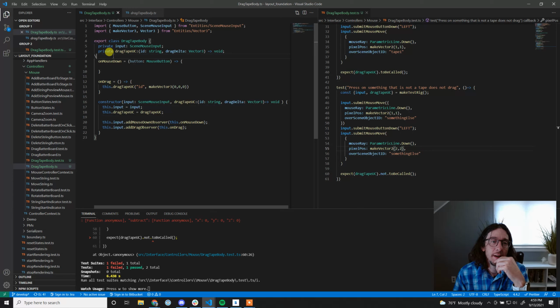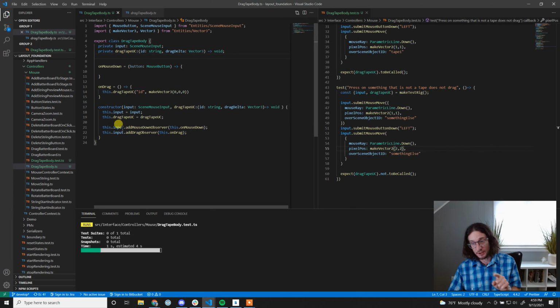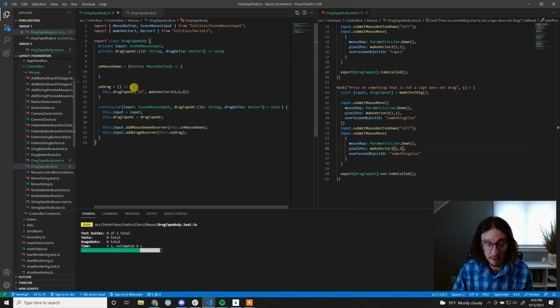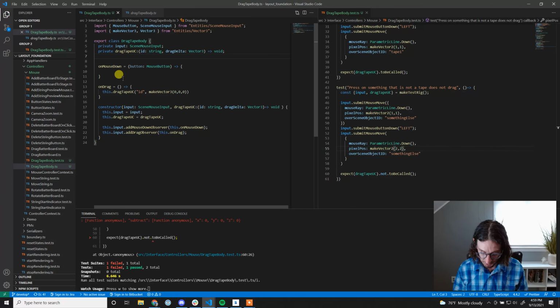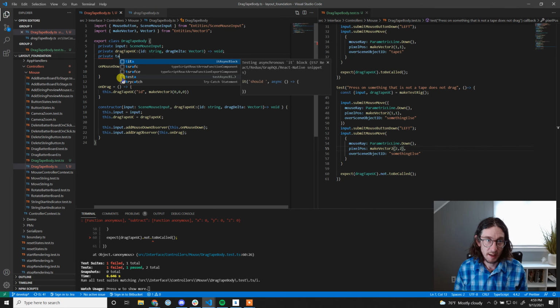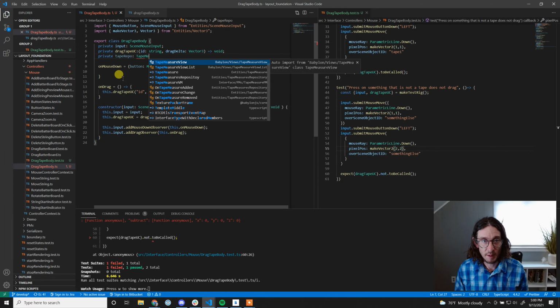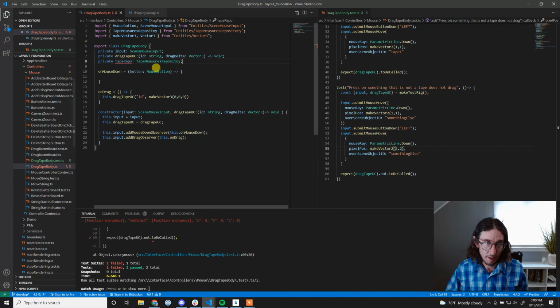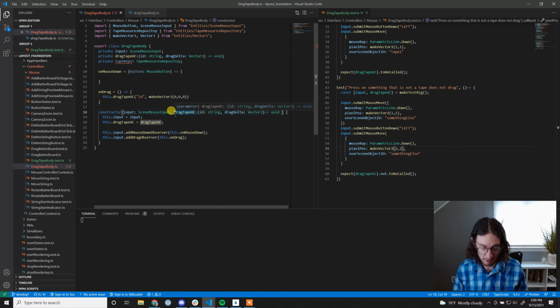So here's what we're going to do. Now we need to be checking to see if the thing we're over is a tape measure. So we need to grab our repo. So we need to have our private tape repo, and this is a tape measure repository. This needs to be passed in on the constructor. Let's put it in here.